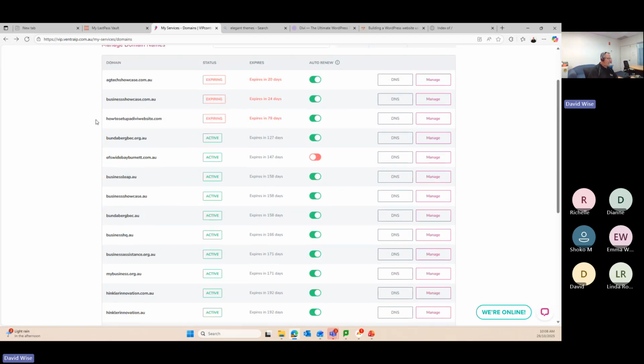And you can see we've got how to set up a Divi website dot com. And so you could have your domain name with Venture IP, Crazy Domains, GoDaddy. There's lots and lots of places on the internet where you can register a domain name.